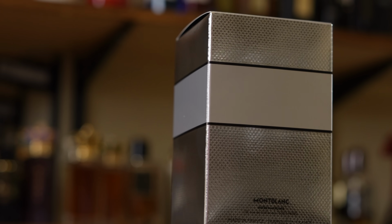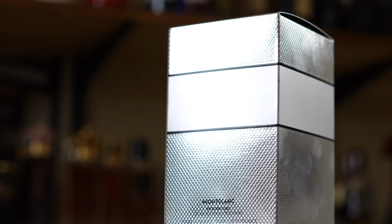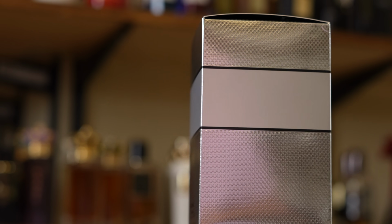As far as daytime, nighttime use, it leans more as a daytime fragrance than an evening fragrance. As I said, it would make a really good one for the office. Age range wise, this comes across to me as something more like mid-20s and up, because it does have a little classy edge to it, a little sophisticated edge, if you want to call it that.